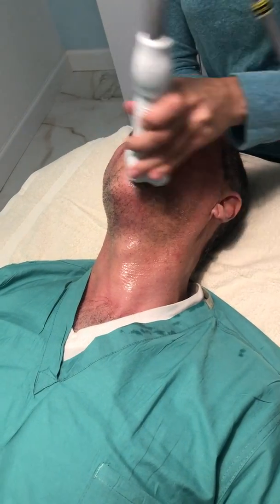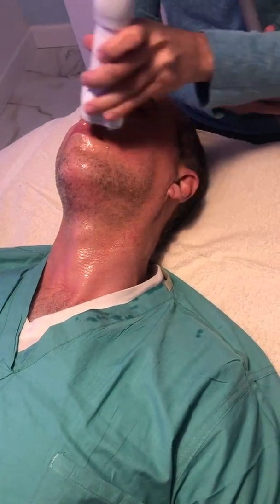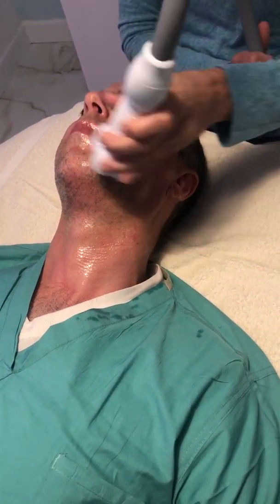We only want to do about 1 to 2 minutes of the Varipulse. The Varipulse is the suction. We only want to do about 1 to 2 minutes of that in the beginning.